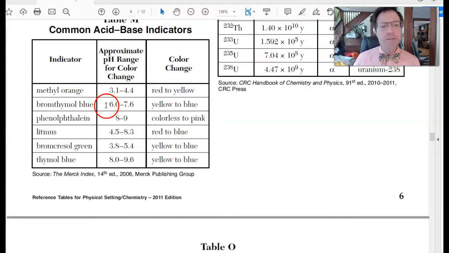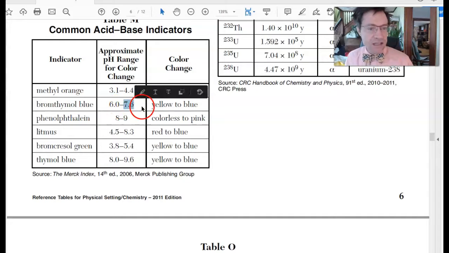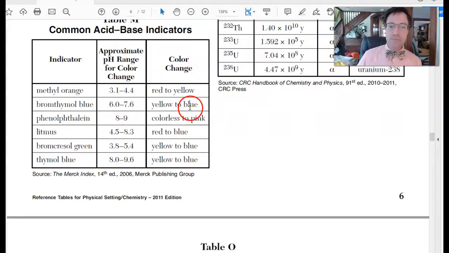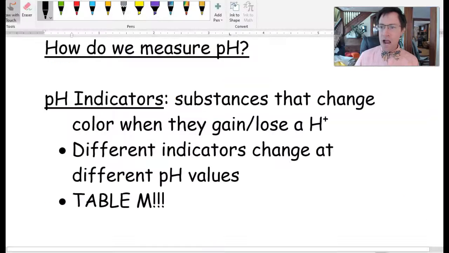Bromthymol blue works the same exact way. From 0 to 5.9, it will be yellow because that's on the left. If it's 6.0 to 7.6, yellow and blue makes green, so right within the range here, it'll be green. If it's 7.7 and up, it'll be blue. And that's how it goes. You guys dig what I'm saying? Lovely. Let's move on, or back to our thing here.